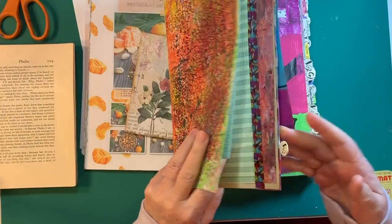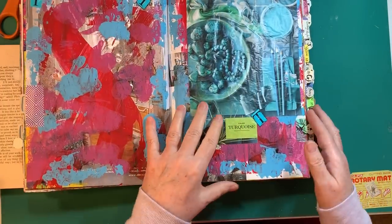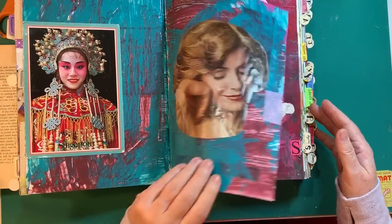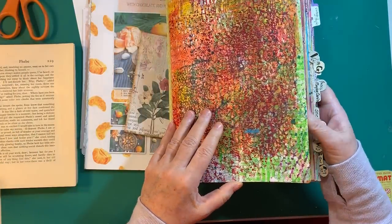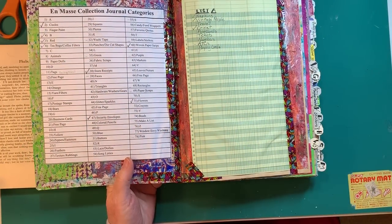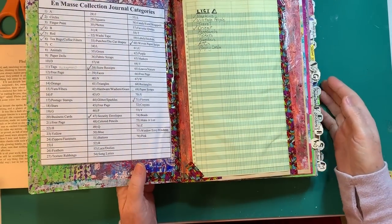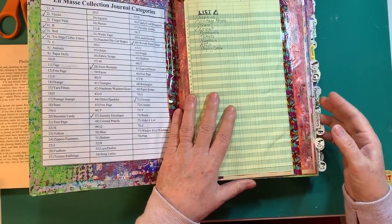And I have painted in this. I have glued things in. A little bit of everything in here. Yeah, it's super fun. Shannon had this list of categories. The ABCs were one of the things, and then things like paper scraps, security envelopes, doilies, tags, and then you just do a page with that. And then I started my own list too, because I had a few things like vintage people, napkins, Orient I wanted to do.